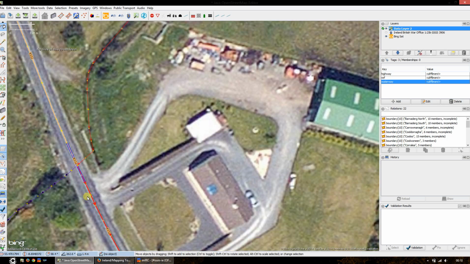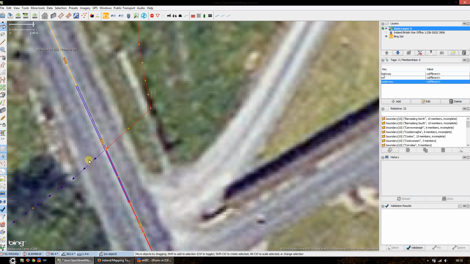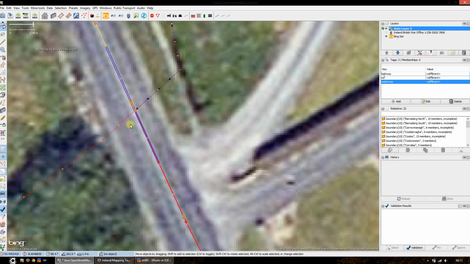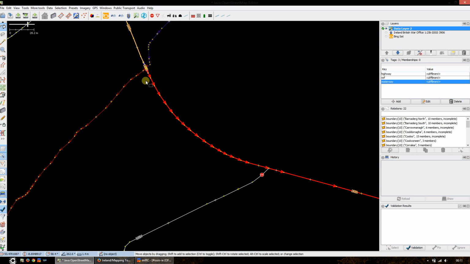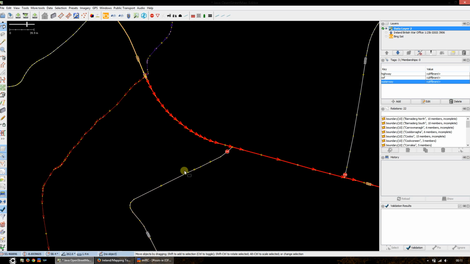So that's how you work with bridges, where there's a stream or a river that acts as part of your boundary. And let's say down here I would have another townland. What I would simply do is select my road, select my way, and then select my stream. So I don't need to draw an additional way down here. So that still gives me my complete boundary there. If I just turn off there and zoom out, you'll see I'd have continuous coverage there.